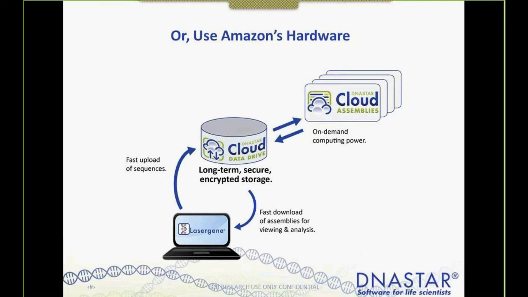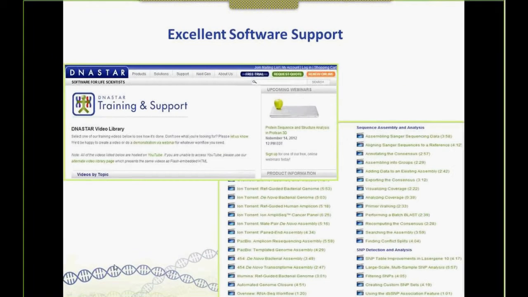And then another big advantage is that you can run multiple assemblies concurrently. So, for example, if I've got 100 human exomes that I need assembled in a day, I can send the job up to the cloud and, within a few hours, have all the results returned to me on my local computer. So, looking to the future, more and more folks are shifting to cloud computing, and this is a really nice way to use cloud computing.